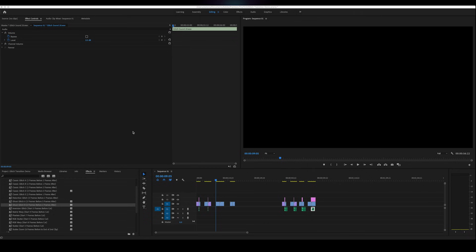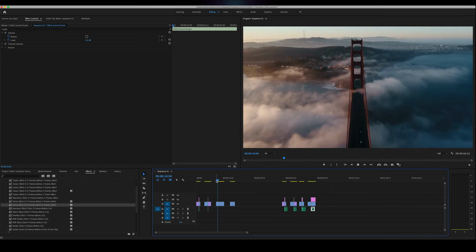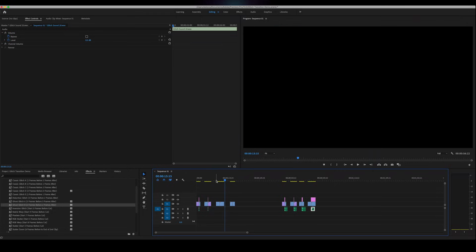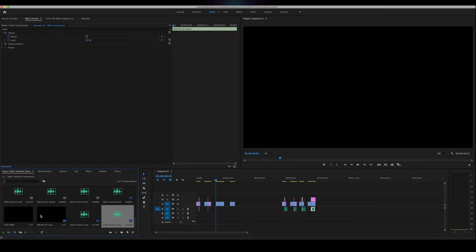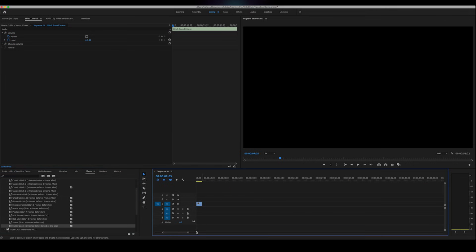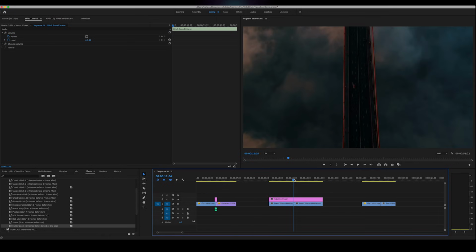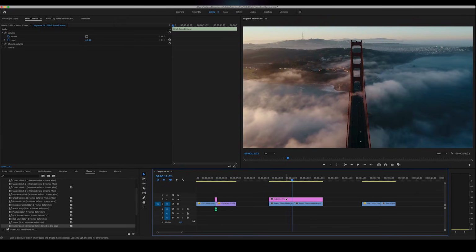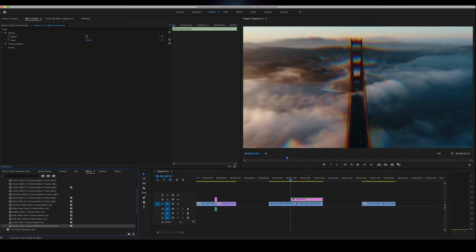So the last transition I'm going to show you is going to be the stutter zoom. So we have these two clips. So to give them a little more impact, we'll add a stutter zoom. So same thing, we're just going to drag the adjustment layer above the clips and then go to effects and go down to stutter zoom. And this one's a little different. It says 6 frames before to end of second clip. So what we're going to do is, again, start at the center of our two clips. And then we're just going to press the left arrow key 6 times. 1, 2, 3, 4, 5, 6. And then shorten our adjustment layer to that. And then we're just going to leave it for the entirety of the second clip. And then you just drag and drop the stutter zoom on top. We'll play that back.